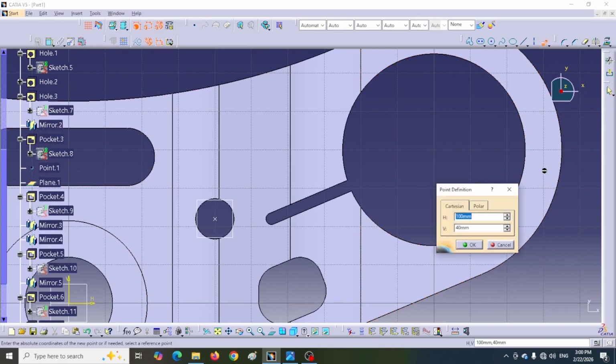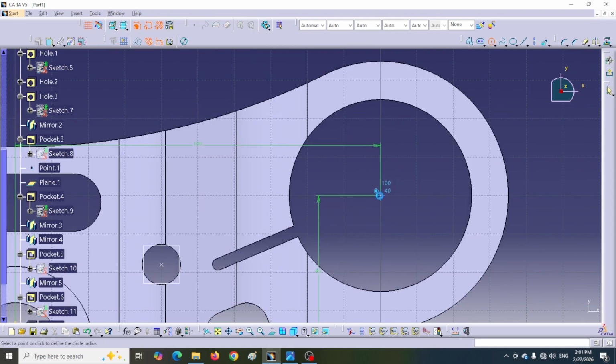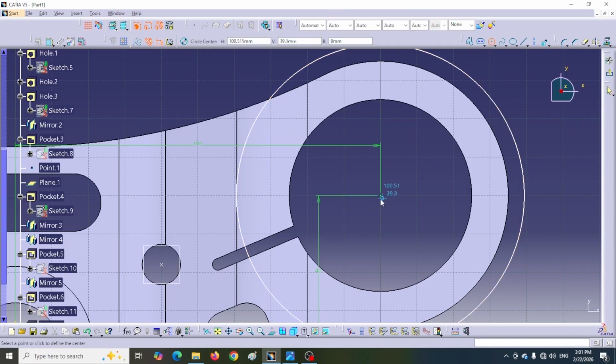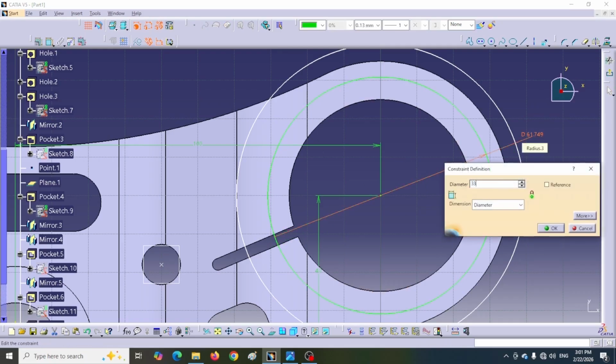I create a point at the center of the 50 mm circle. I draw two circles, one with a radius of 33 mm and the other larger than 35 mm. Both circles are concentric.